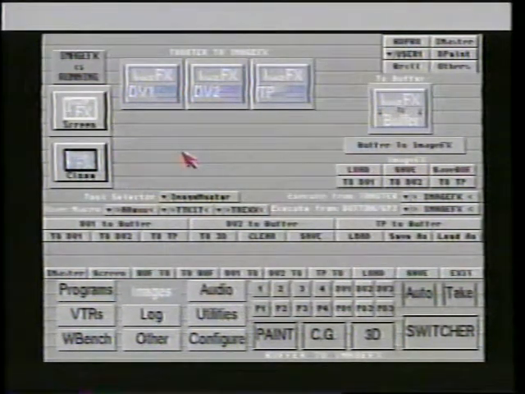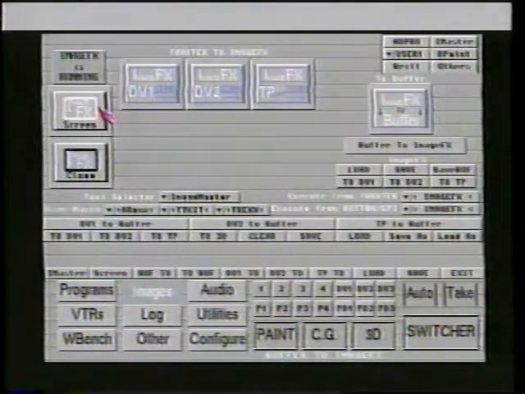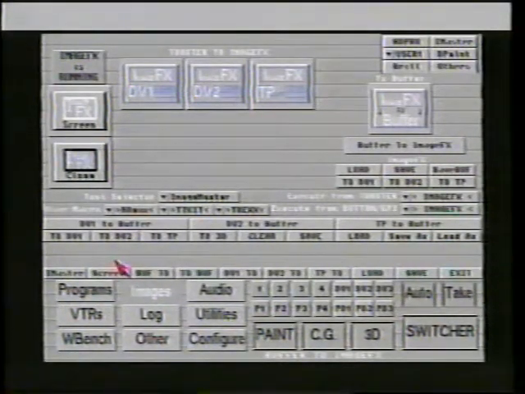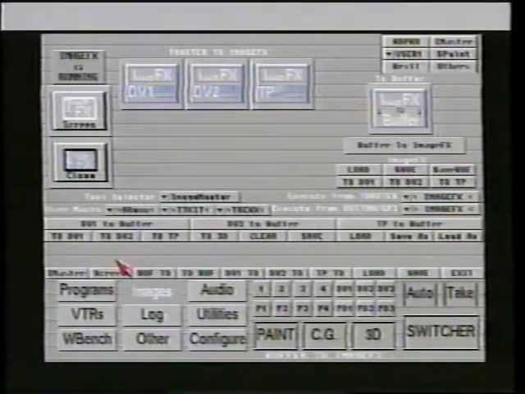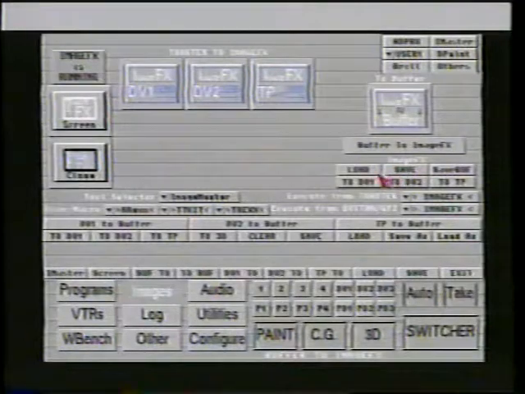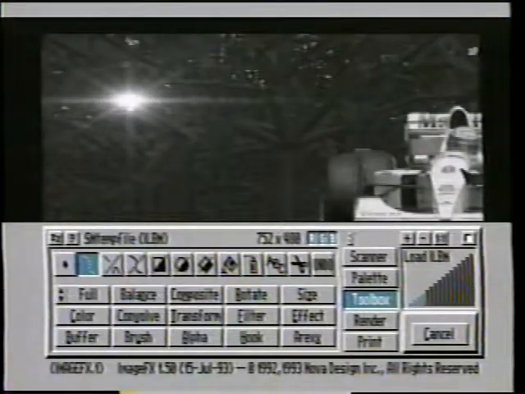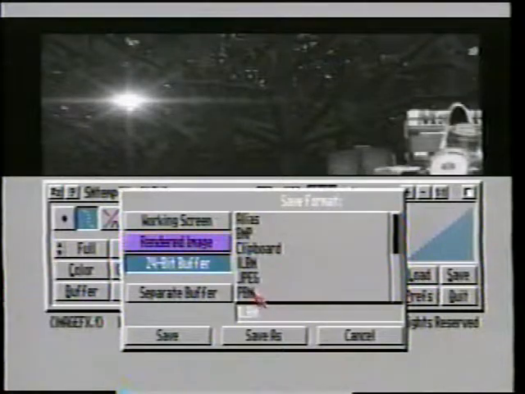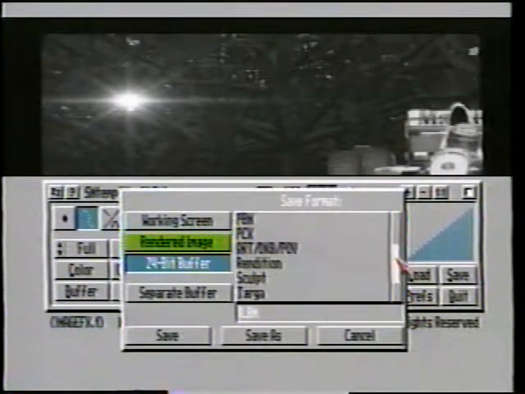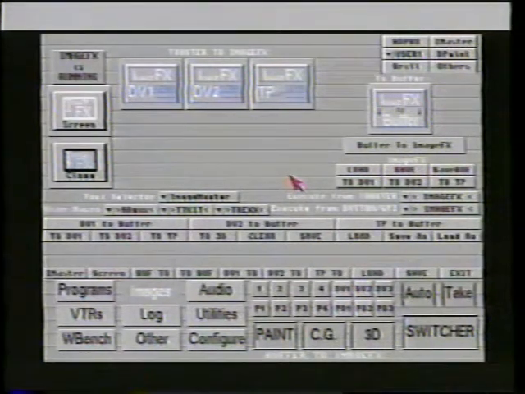After we're done processing our images back and forth, moving them back and forth between the toaster, Image Effects, and Image Master, let's say we wanted to save what we were working on in the buffer as a JPEG image. We'll come over to Image Effects and hit the Save Buffer button, which goes into Image Effects, loads the buffer, and then it will give us a save register where we can save it as any of the supported image formats. I'm going to say cancel, which will bring us back to Crouton Tools.